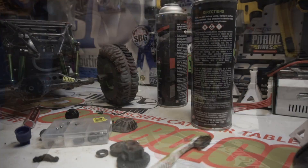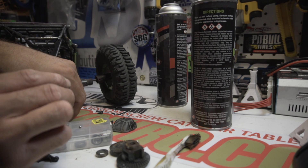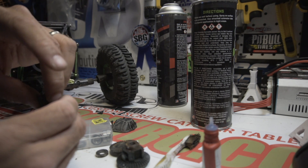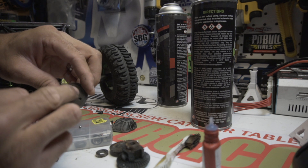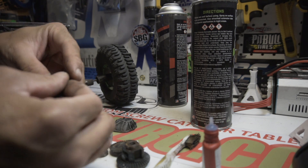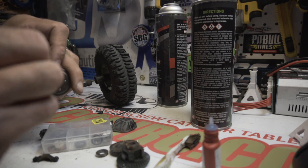I've got 14 K&K hardware screws out. I've got a little thread lock here and what we're going to do is put a little drop on each screw, because these screws go through the ring gear into the spool. We want them to lock in place without needing lock nuts on the other side — adding nuts just increases the possibility of something coming loose inside while going full throttle. Line up your holes — they can only line up one way. If you go the wrong way, only two holes will line up, so make sure all four are lined up. Come in from the back side so you can countersink these screws. Make sure you don't cross-thread. Now just double-check they're all nice and tight.